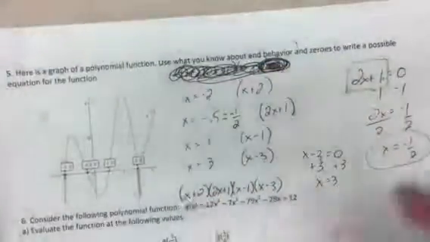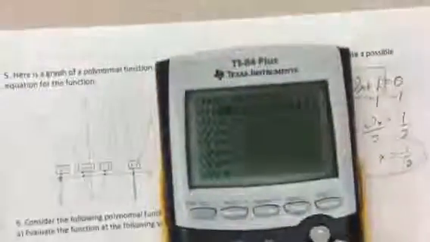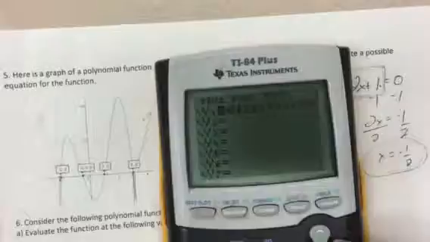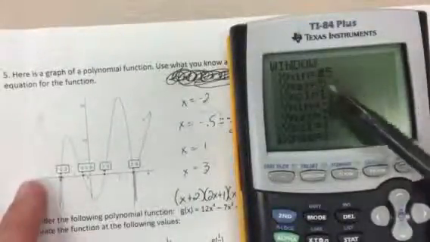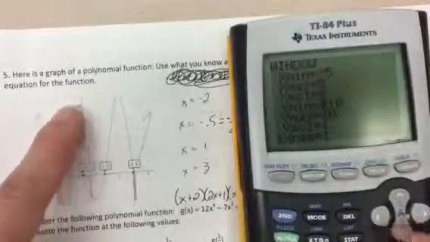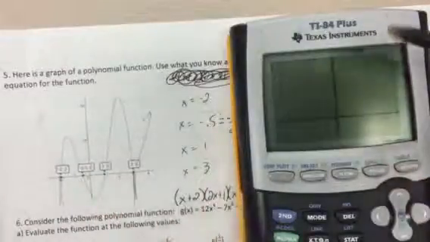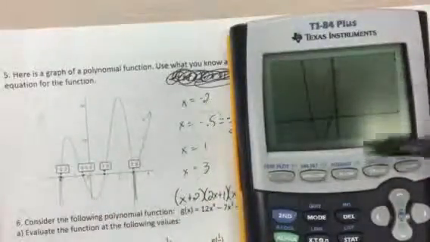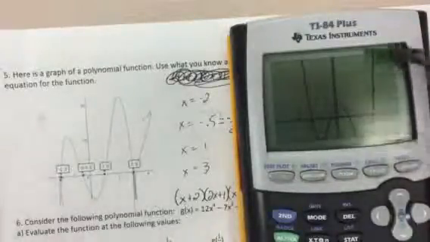If you put this in the calculator, x plus 2, 2x plus 1, x minus 1, and x minus 3, I'm going to choose a viewing window that's very similar to this one: -5 to 5 for my x's, -10 to 20 for my y's. Maybe that needs to actually go up to 30 because that's a little bit above 20, right? And then I'm going to graph this. Let's see what happens with this graph. Okay, notice what happens. It hit in the right places on the x-axis, but it went in the opposite direction.